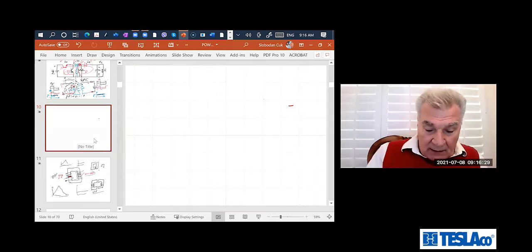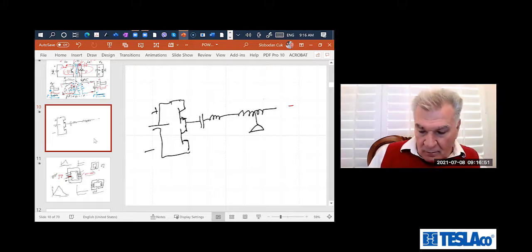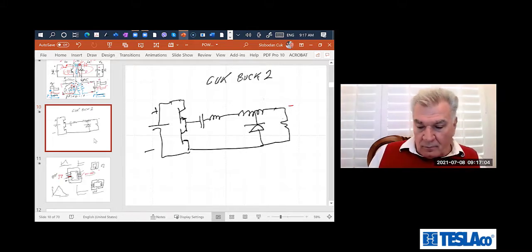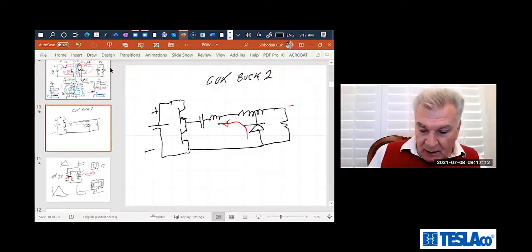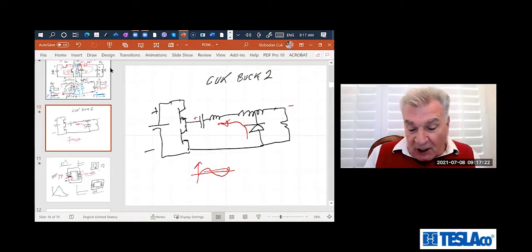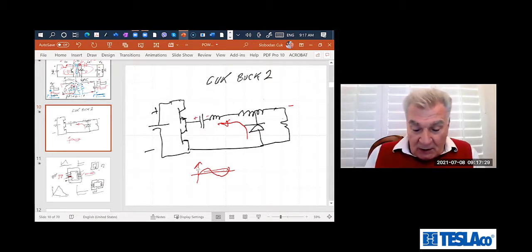Next step beyond that is... so now, this current in the primary is sinusoidal with a zero average. Why? Because this capacitor is charged and discharged. You understand? Just like in a Ćuk converter. On the primary side, this capacitor being charged and discharged dictates that this current has to have a DC average. This capacitor is doing the same thing as in a Ćuk converter.